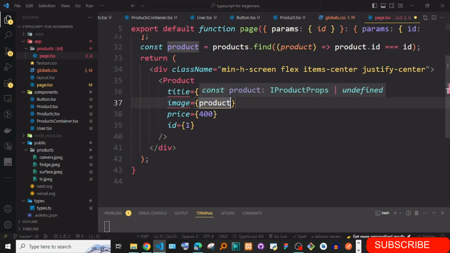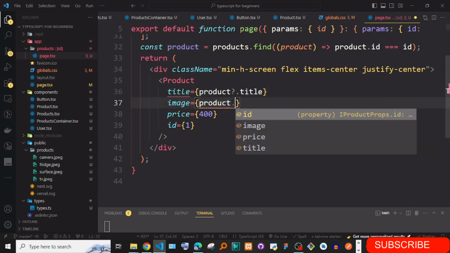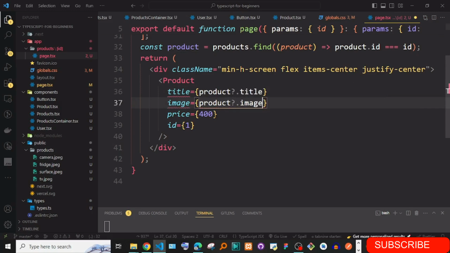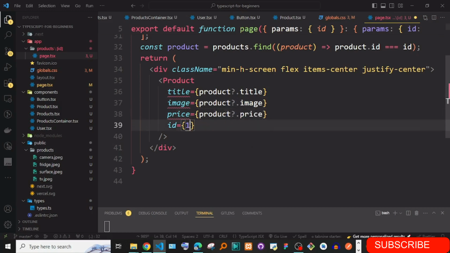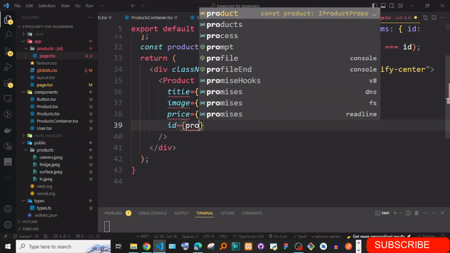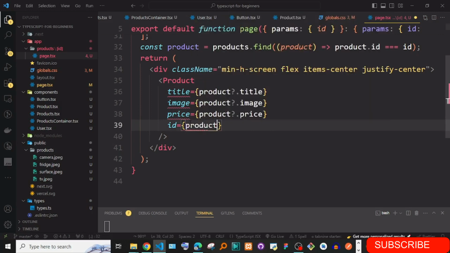So you can say product dot image, product dot price, and then finally product dot id, just like that.